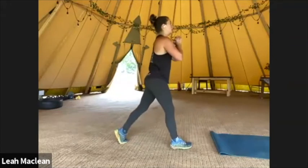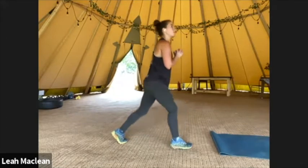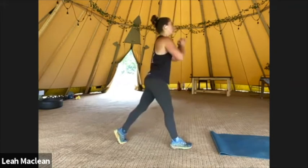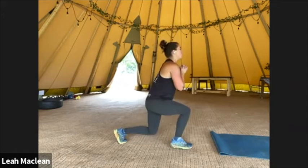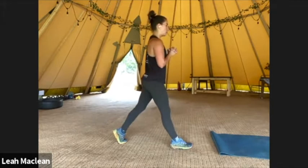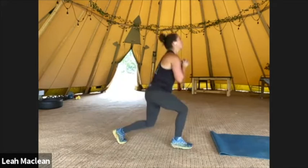2, 3, 4, 5, and down to hold. 2, 3, 4, 5, and up. And down, up, two, up, three, four, five. Good. And down, hold, two, three, four, five, and up. Last one. One, two, three, four, five, and down, two, three.